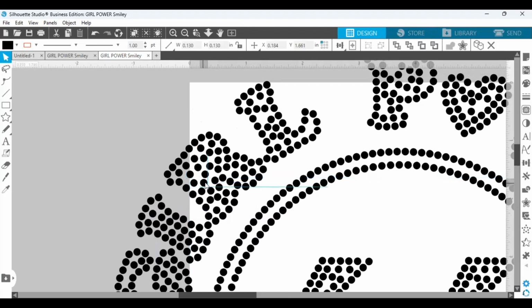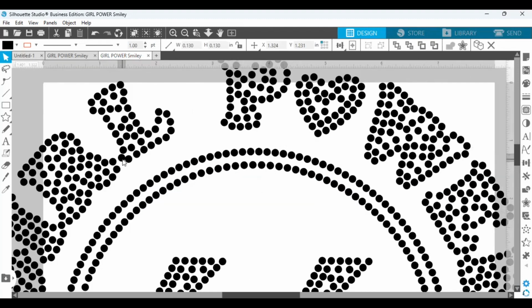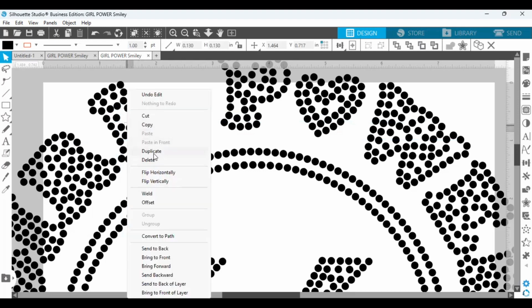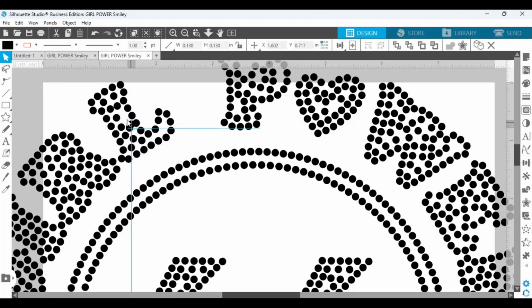I'm just going to rearrange this to give you an idea how it's going to look. The one that I'm going to brush with you guys and press might look a little bit different, but like I said before, every time you open the file and try to repeat the same design all over again, it gives you a different arrangement of the stones. But I think this is an excellent example of how you can get a regular SVG file that you love and convert it into rhinestones without having to go through the whole design of your own, which is doable. You can make your own design, all right?